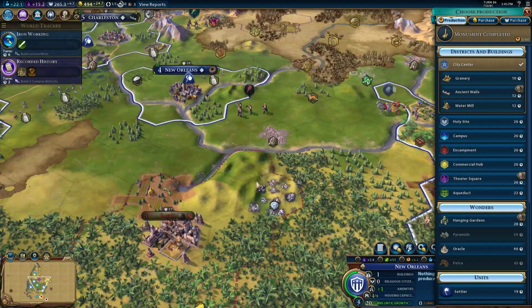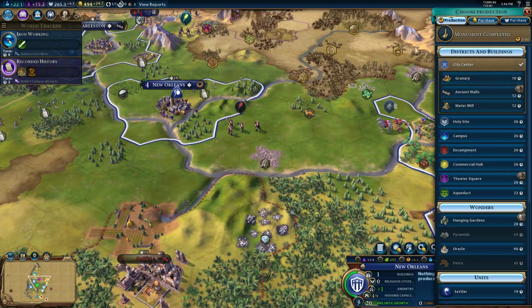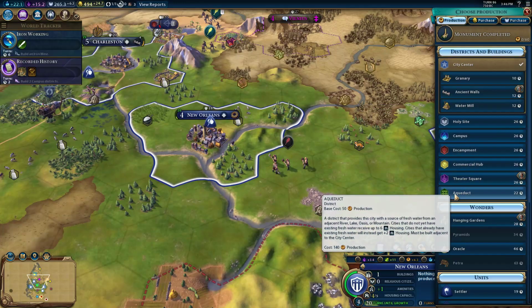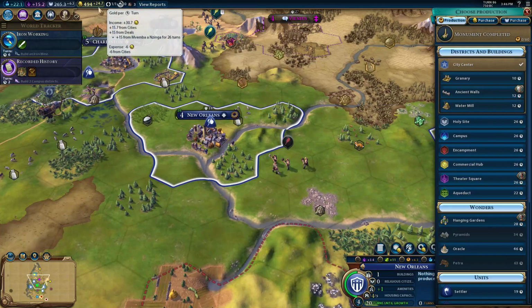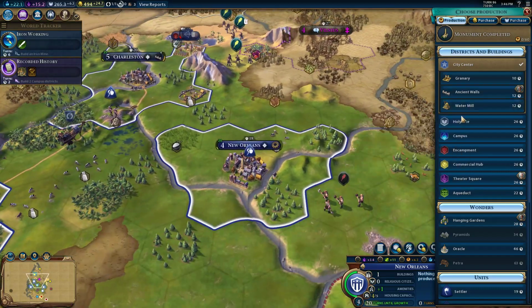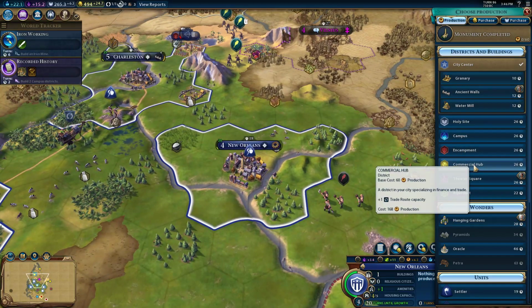Nolans, you have completed something, probably not the monument, it's probably the builder again. Currently this display is slightly behind all the time. We probably do want some more of these districts. In particular, at some point you will start to have financial problems as your technology improves and your units get considerably more expensive. Commercial hub's quite nice, plus it gives you an extra trade route, which is incredibly powerful.